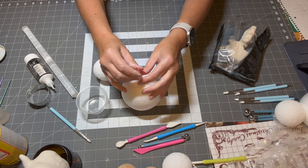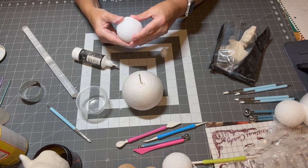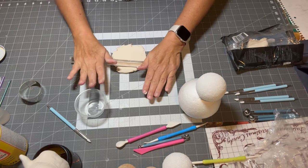In this video, I'm going to show you how I made some vintage inspired snowmen using styrofoam balls and air dry clay. To make my snowman form, I take a wooden pick and some glue to glue the two balls together. After the glue dries, I remove a small portion of the bottom styrofoam ball so it will sit flat. I then roll out some air dry clay and cover the entire thing.